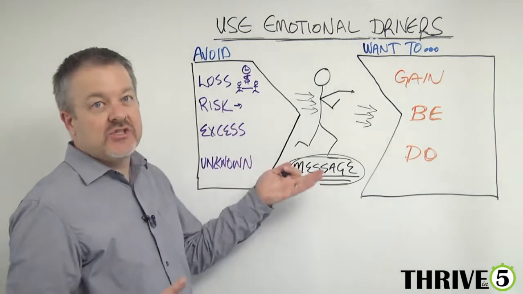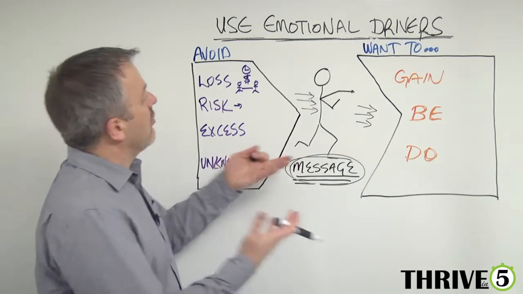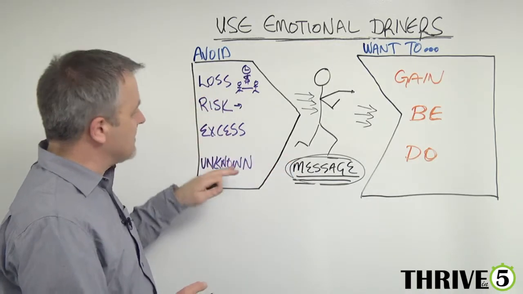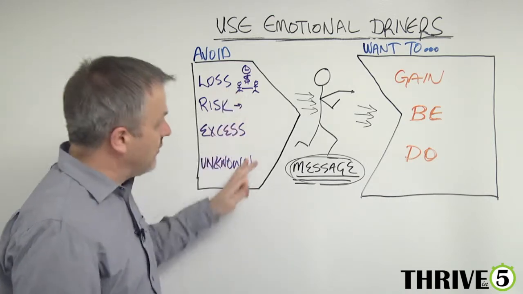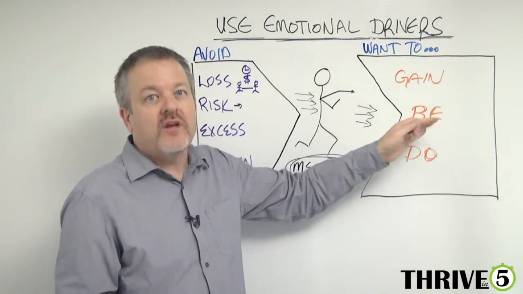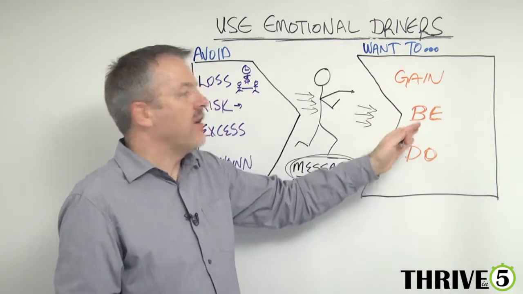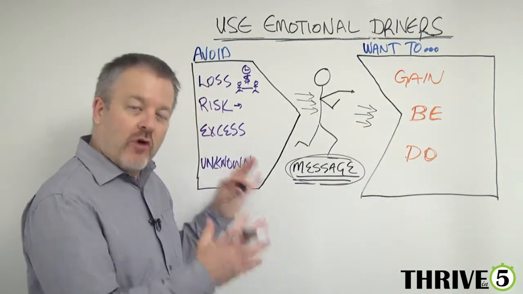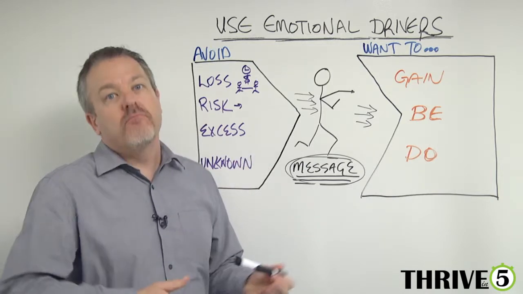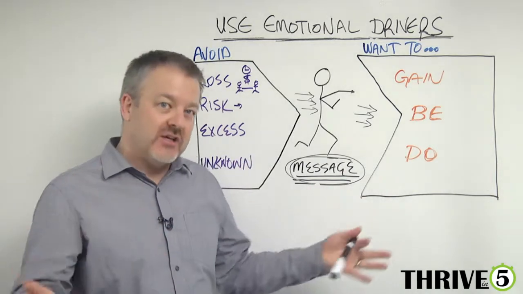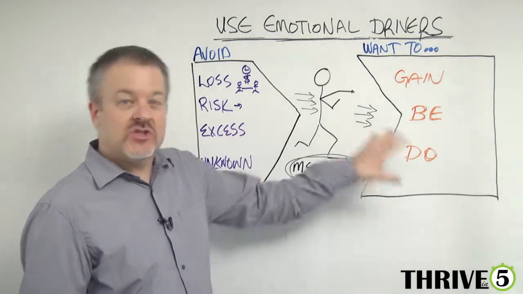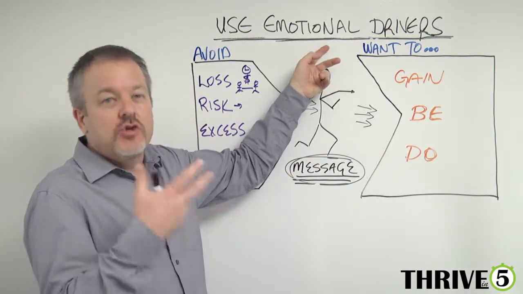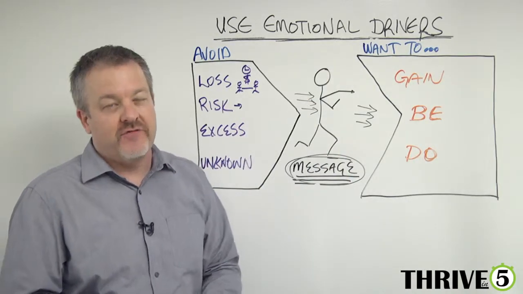As it relates to your offer, your message, is loss an issue with it? Is risk, is excess, is unknown an issue? You've got to address those, but you also have to figure out what your clients need. What do they want? What are they looking to accomplish? What are they looking to do? By crafting your message, or more appropriately, your messages to actually respond to those things, you actually use the emotional drivers to your advantage.